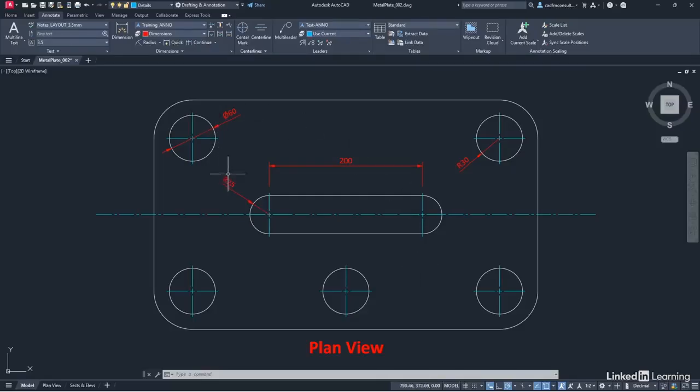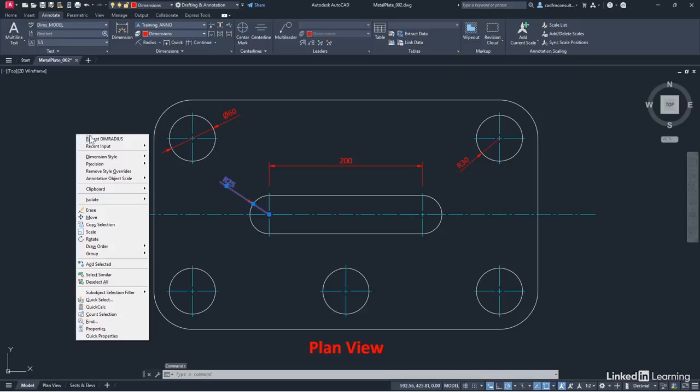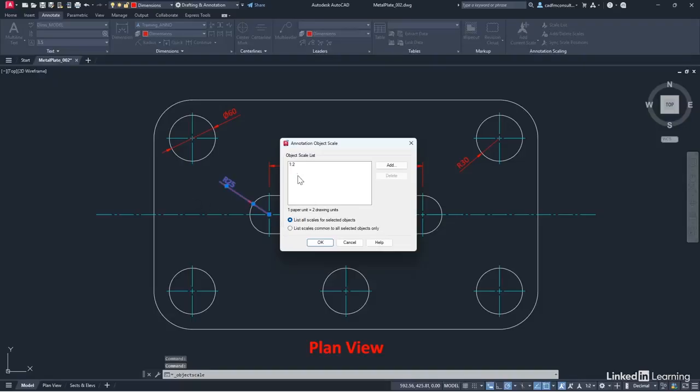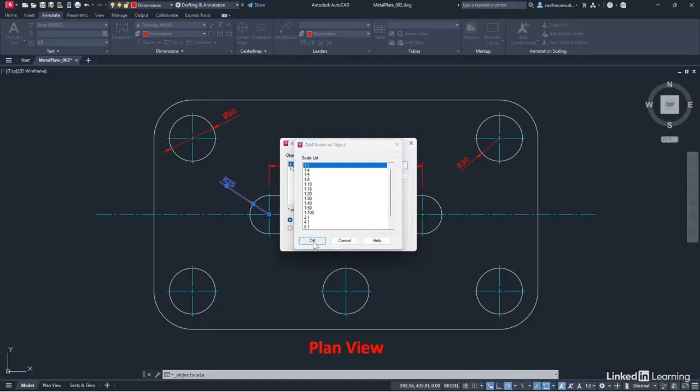I'm going to select this radius 25 here, and I'm going to right click, and I'm going to go down to annotative object scale, and I'm going to go to add delete scales. At the moment it's 1:2. I'm going to add another scale to that. I'm going to go for 1:1, and I'm going to OK it, and I'm going to select 1:2, and I'm going to delete it. When I click on OK, keep an eye on this radius 25.